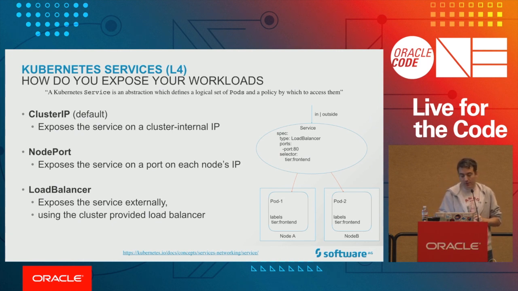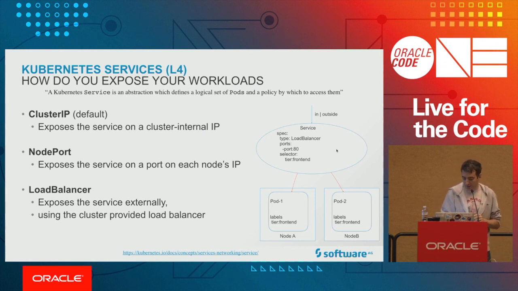Then load balancer. A load balancer is the most common type of service. This is how you would make your workload available to the outside world, because it exposes the service externally. And when you deploy, for example, using a cloud provider, then when the Kubernetes cluster sees that you have requested a load balancer, it will try to grab an external IP, and once the external IP is fetched, it will probably be correctly deployed.